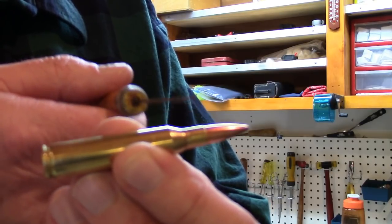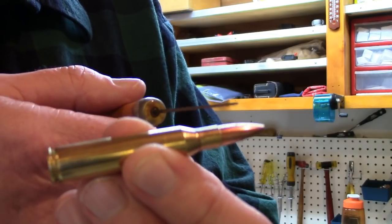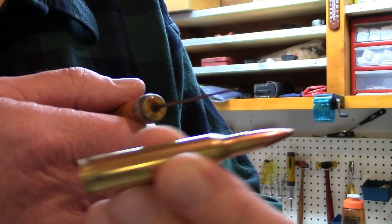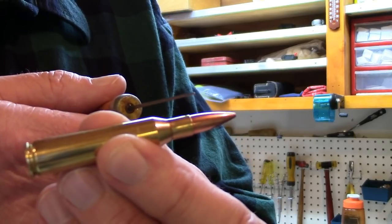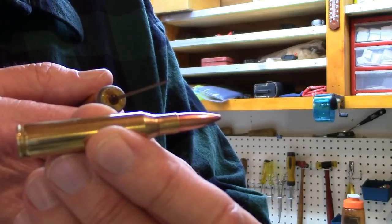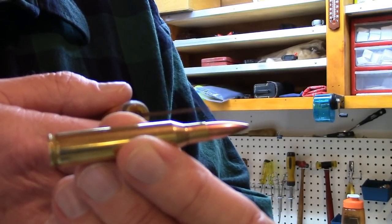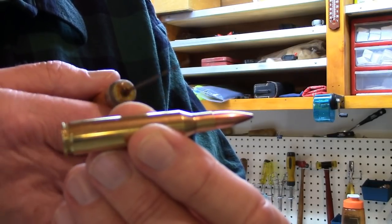Any gauges that rely on engagement points on an ogive are presuming that they're all the same. You still have to go through the same process with each brand and type of bullet. So it gains you nothing. Having gauges is just simply a way of making money off you that you don't need to spend. Spend it on your bullets and powder.